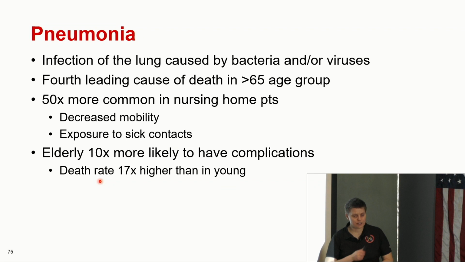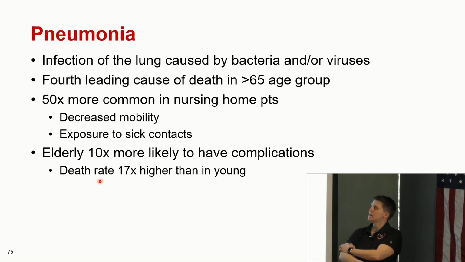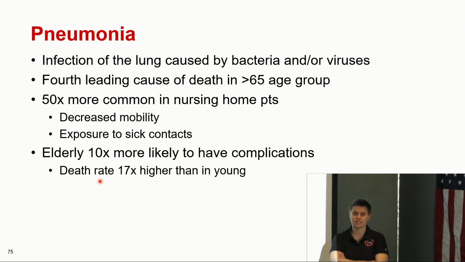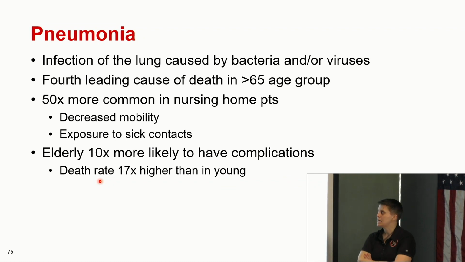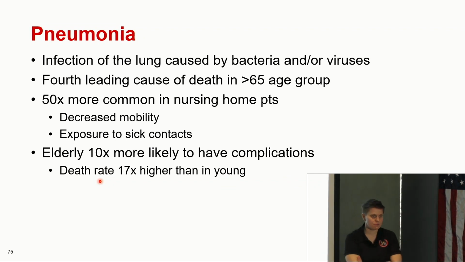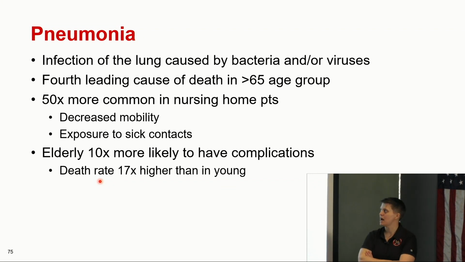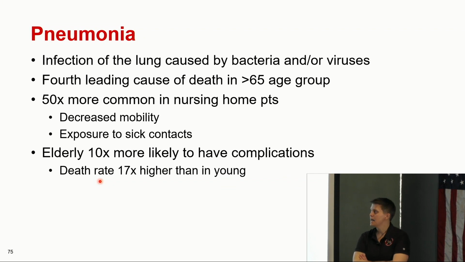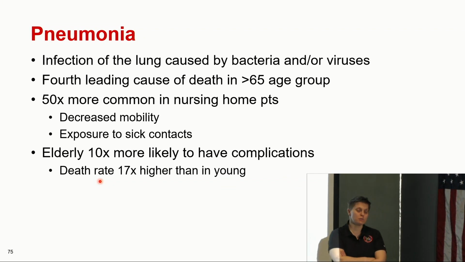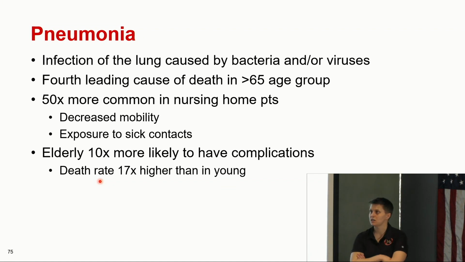Pneumonia is a bacterial infection of the lung rather than a viral infection. This is the fourth leading cause of death in patients over the age of 65, and it's much, much more common in nursing home patients, between living in a communal setting and being exposed to other individuals who are sick, to having decreased mobility, not getting up, moving, taking big breaths, clearing your lungs. All of these things contribute to an elderly individual's susceptibility to developing pneumonia. And there is a high not only mortality rate, but also complication rate associated with elderly patients who develop pneumonia.